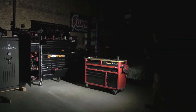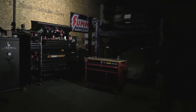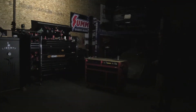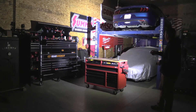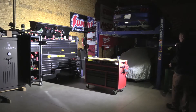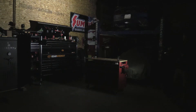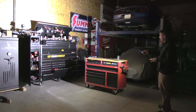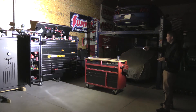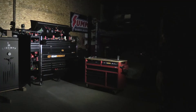I'm going to pick up this Nitecore P20i — 1,800 lumens but 30,000 candela — and drop the T4K into its 4,000 lumen turbo mode right now. Look at the amount of light we can put out, completely lighting everything up. But that was as long as it's going to last on turbo. If we want to go to turbo again afterwards, we can kick it back up, though that's going to take the battery down again and it'll only last its timed duration.